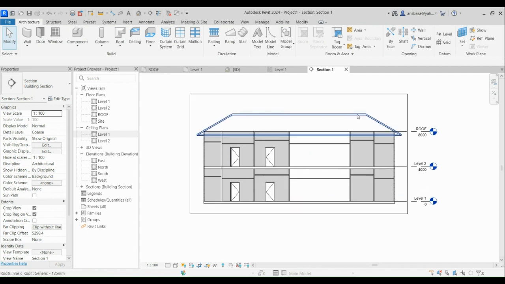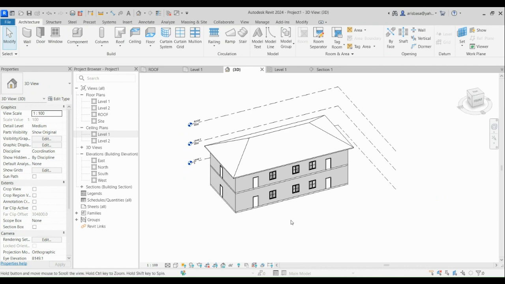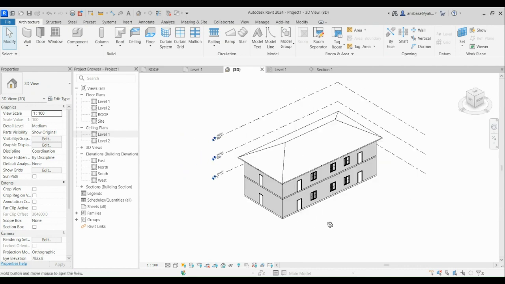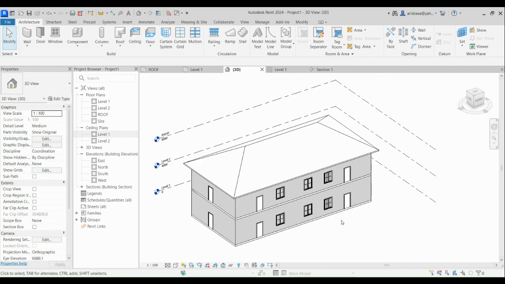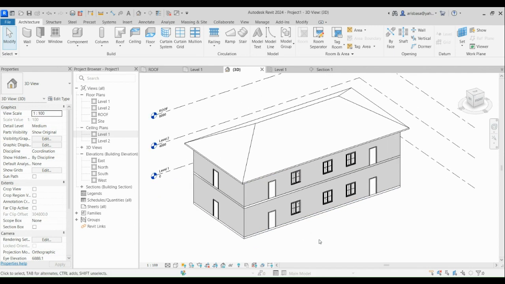Okay? So that is just a simple exercise to show you how to create the basic elements in Revit Architecture. I'll give you about 10 minutes to do something like this, just for you to refresh your minds. Okay? Yeah, one is stuck there. Wait, I will help you, don't worry.